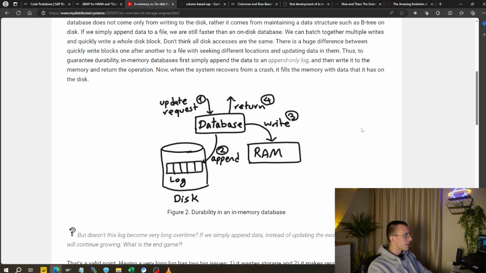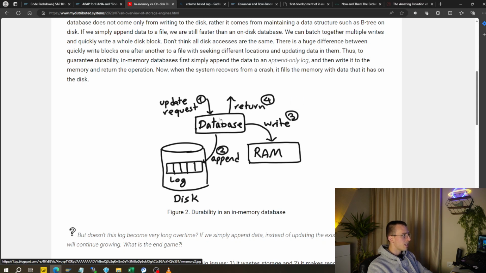And what we can see here is that on the disk we have the log, which is actually logging, so to say, all the things. If you decide to update something on the database, it would come from outside. If you decide to return or append something, it would be logged on the disk.